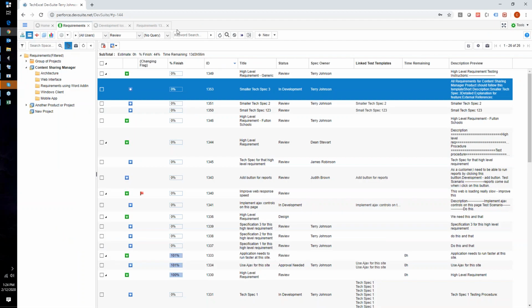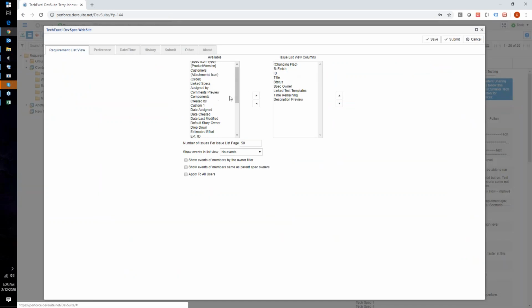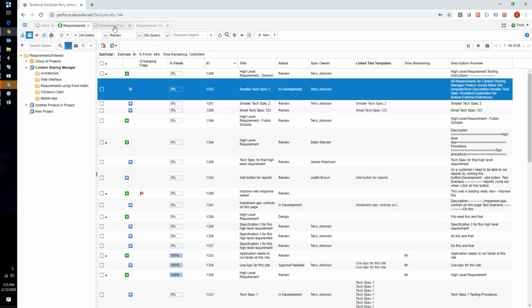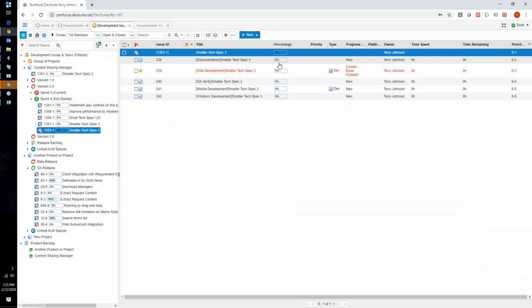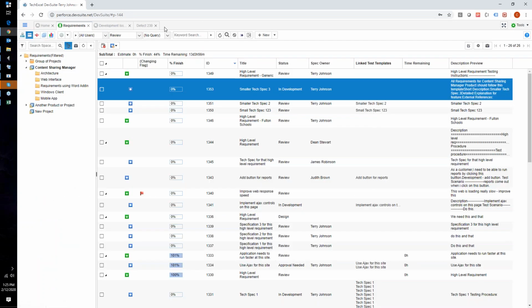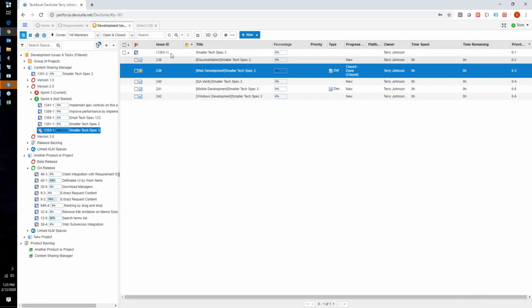Now, the other thing about this too is you'll see that I have a percent finish right here. So everything rolls up inside DevSuite. So what I did here is basically customize my list view. You can do that by coming in here, clicking on the little settings icon, hit customize, and add whatever field you want. But the percent finish is the one that's going to capture that roll up. Okay, so I'm going to go ahead and add percent finish. But as I'm working on these tasks here, they're going to each have their own percentages. So as I'm modifying this, it's going to roll up into my requirement. Okay, so I'm going to go ahead and do that real quick.